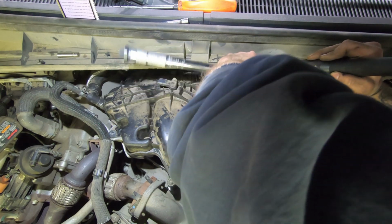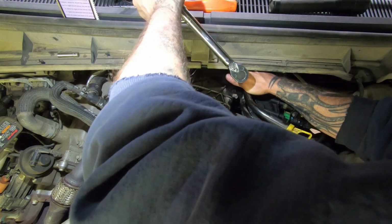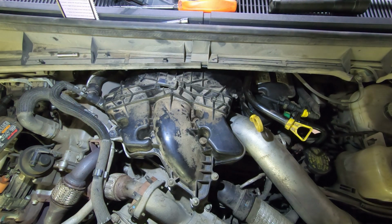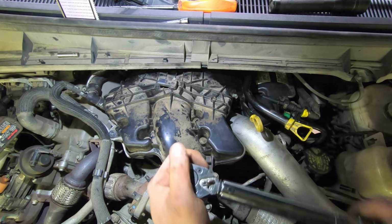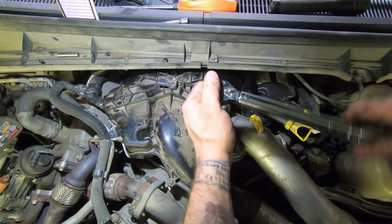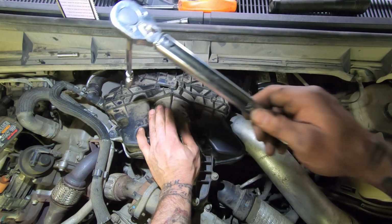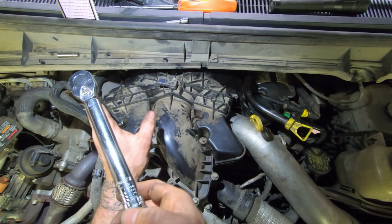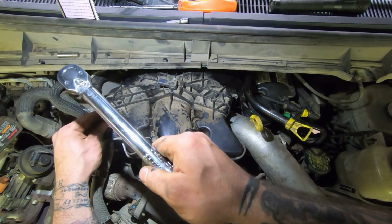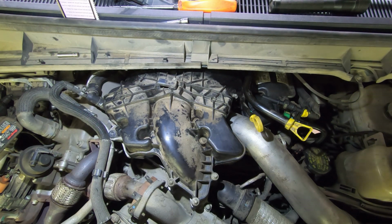It's another thing with a swivel, it's kind of a pain to get the thing to stay on there. One's at 9. So 10 is on the point here. 10. 11. 12. 13. Oops, this one's 14. 14, this guy's 15. All right, so those are all torqued.